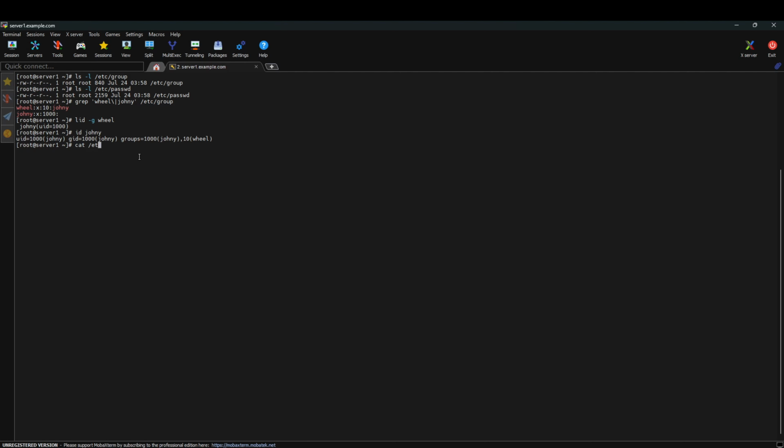If we do a cat on /etc/passwd and we pipe for Johnny, you will see that that particular group appears here as well. Both the user and the group have the ID 1000, whilst the wheel group has the ID 10. GID stands for group identifier. At the moment, inside the group wheel, we have only one member, which is Johnny. But if we would like to change that, this is how we can work with adding members to existing groups.